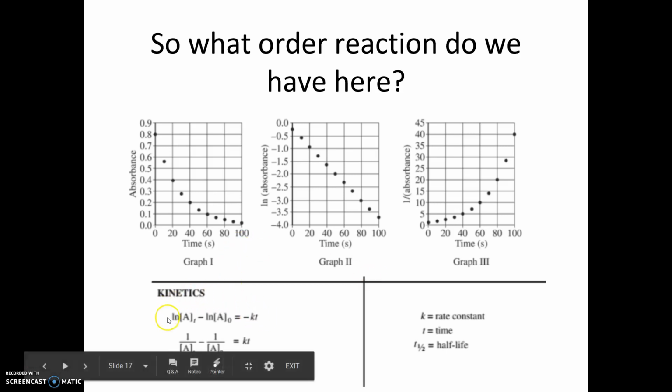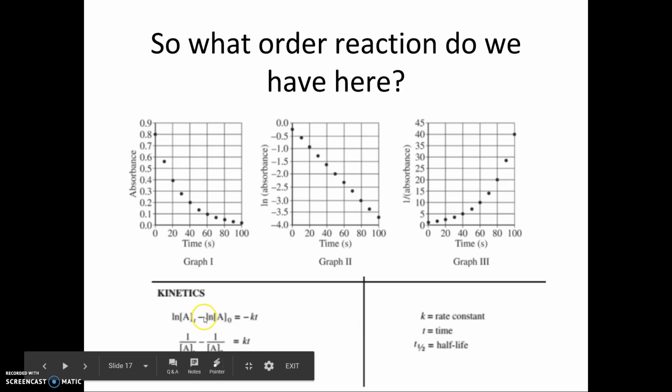In conclusion, this right here, when you integrate things, this would be for a first order reaction. That's an important thing to write down. This one right here is used for a second order reaction. That's important to write down. And this thing that you can't really see very well is for half-life sort of stuff, so I'm going to come back to that later. But really first order, second order, and then that third type of graph is for zero order.